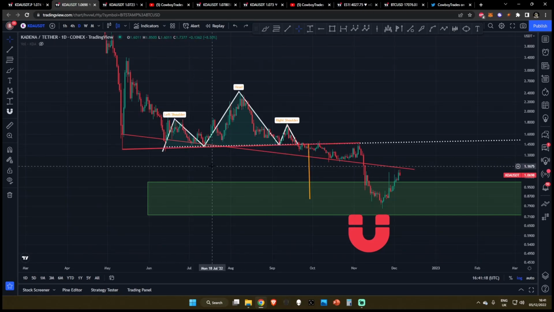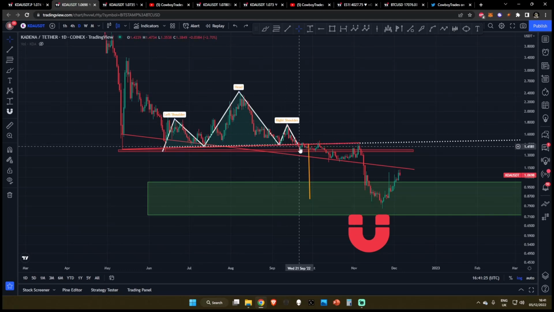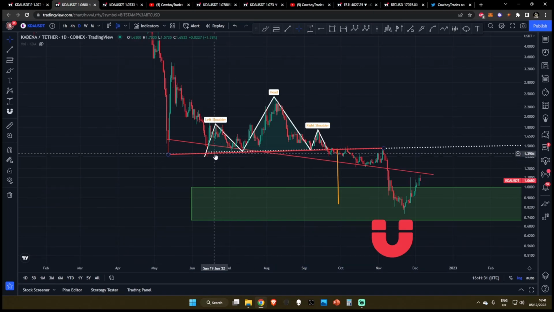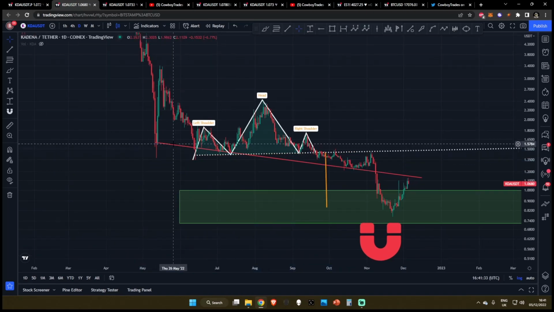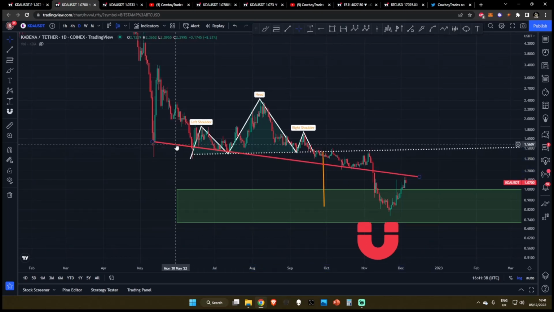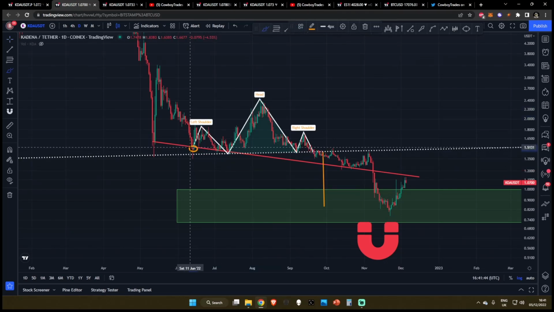If you were drawing it from the neckline down here, you can see we didn't properly revert back to form this left shoulder. And when we came to the right shoulder, we weren't anywhere near this. So what I'm going to do right now is get rid of this. What's interesting is if we focus on this descending trend line right here, let me make it a little bit thicker, so boom. What's interesting is candle body closes for the left shoulder were right on this trend line. Candle body closes for the left shoulder completing were right on this trend line.